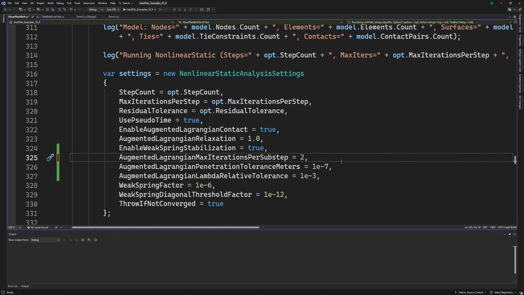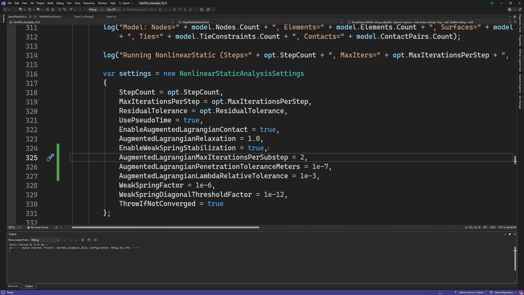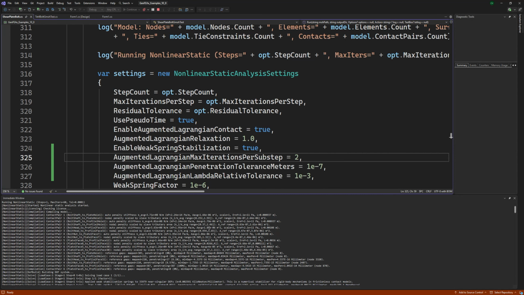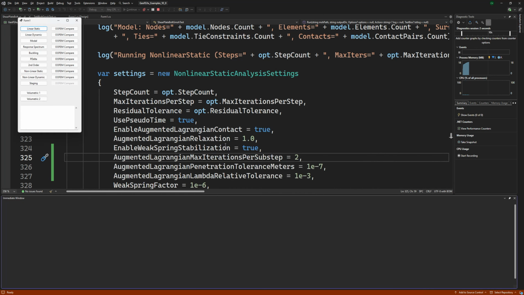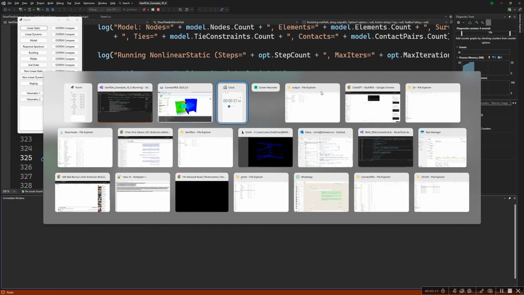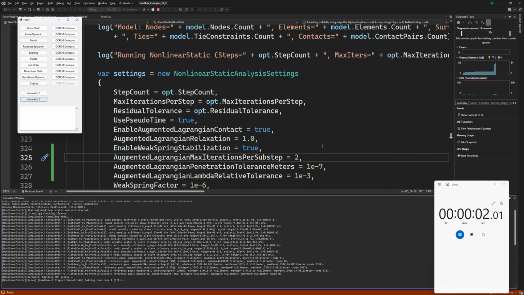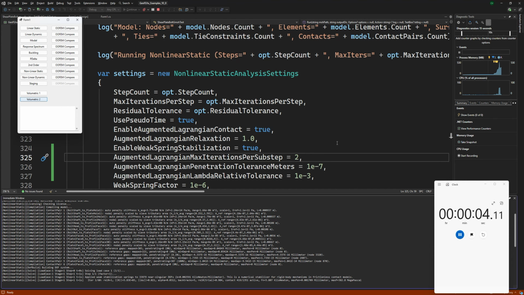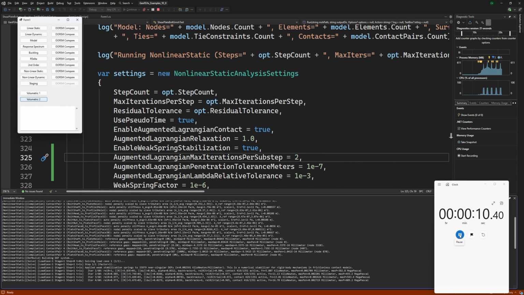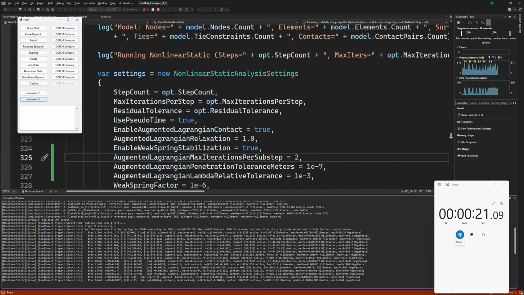So now we jump over to the sample code using the new GenFEAx engine. And we're going to do the same thing. So we'll bring up the timer there, we'll reset it, and then I'll click start and very quickly click on the volumetric button. And this is going to run the exact same model. So we're using the exact same connection, same loads, same contacts, same ties, everything, and we're running it.